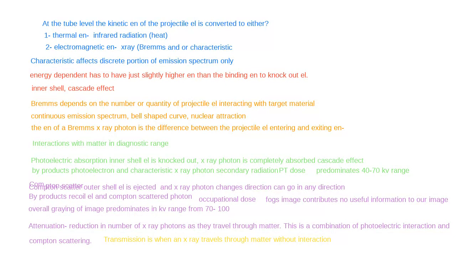And again, we know we have different types of targets. We have a molybdenum target that's used in mammography. So depending on what that target material is, it will cause a change in the characteristic energy, the energy it takes to create those characteristic photons. So when we say characteristic is energy dependent, it only occurs at a specific energy, so it affects that discrete portion of the curve. So we have BREMS, which is a bell.